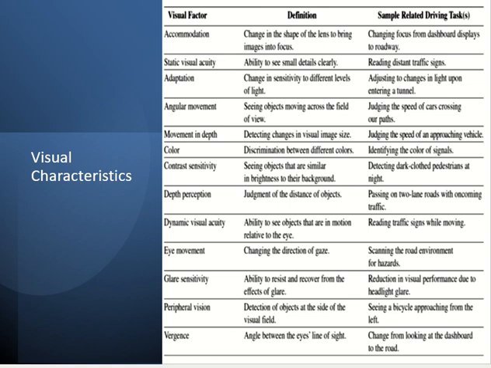And then we have depth perception. So we have movement in depth and depth perception, both. Depth perception is judging the distance, while movement in depth is judging the speed. Both are for the same type of objects which are coming towards you. Judging their speed is called movement in depth. Judging the distance is called depth perception.